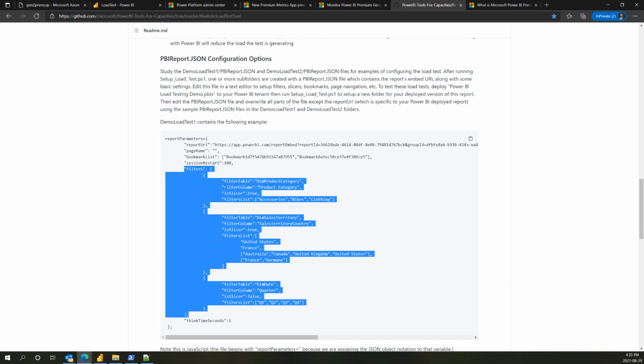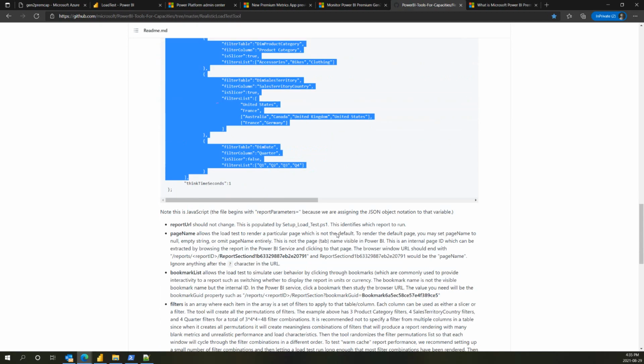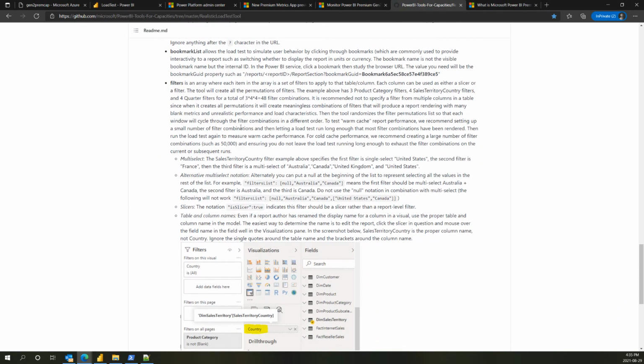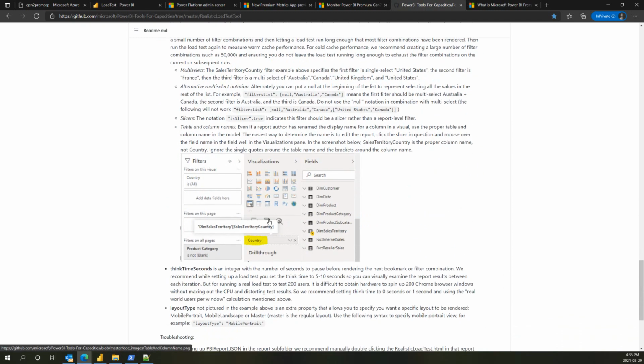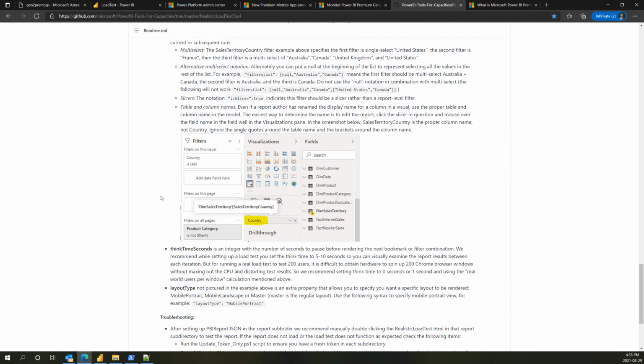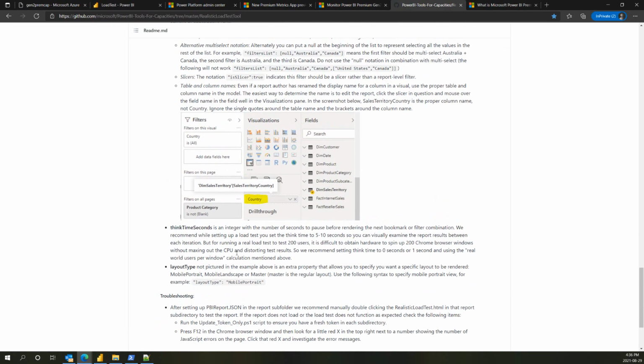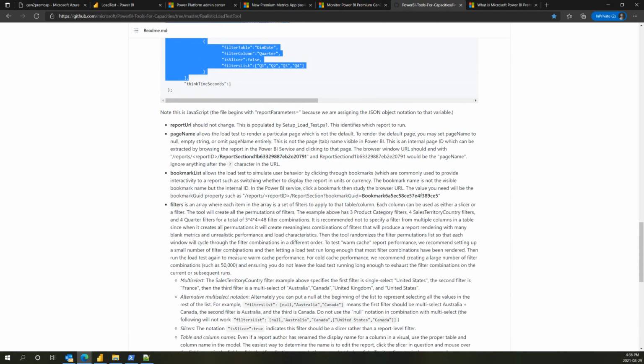We also want to check a bookmark. We can check that. And it goes through describing all of them too. Over here, as an example, it says you can pass the filters or slicers as well. And then it does provide some troubleshooting direction as well.